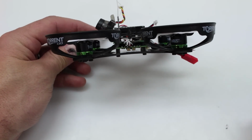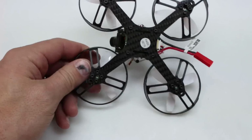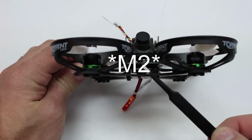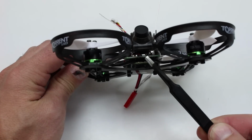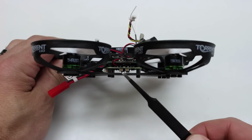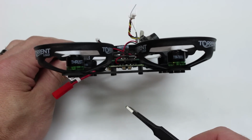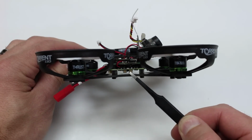But anyway, after about 30 minutes of searching for that, in about 5 minutes I got this all put back together. And I actually noticed that the screws in this stack are M2.5, which is another odd size, along with the 25 millimeter spacing of the flight controller and the ESC. So either their engineers are just a little on the crazy side, or they're just trying to make this unique as possible so that you have to buy their parts, which I understand it's a business, but $60 for this ESC, that's absolutely ridiculous. Come on, Horizon, get realistic here.